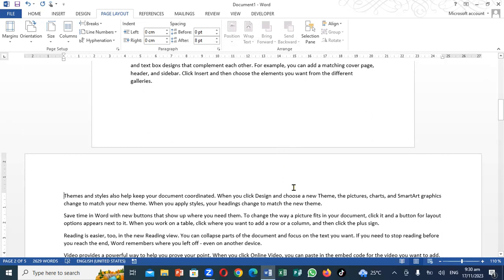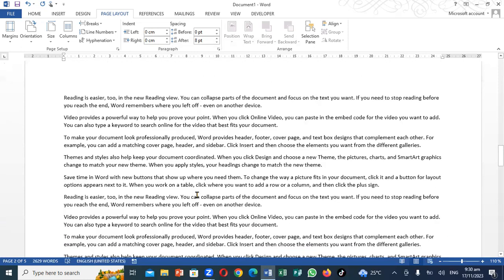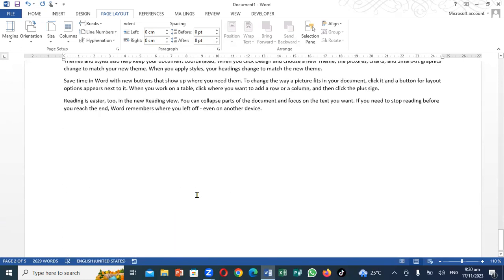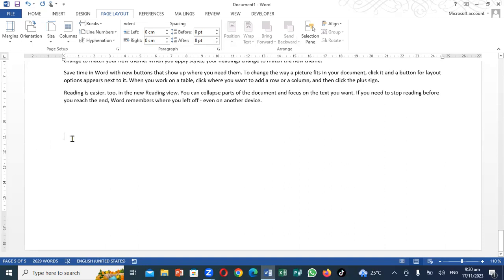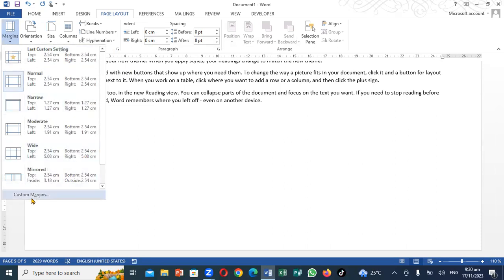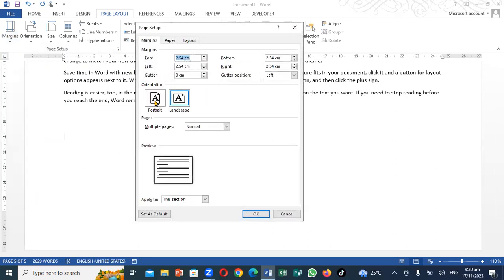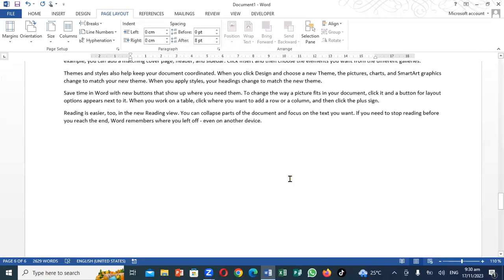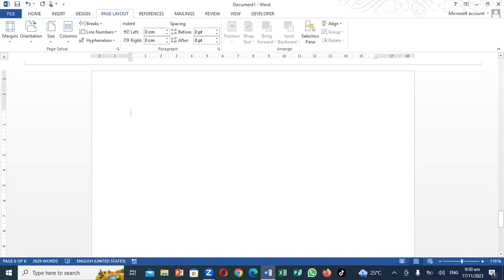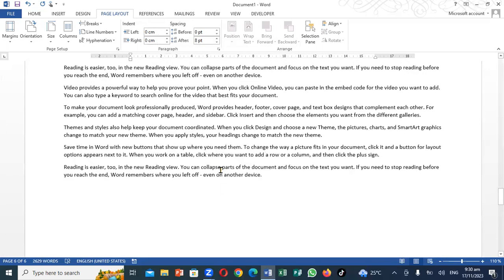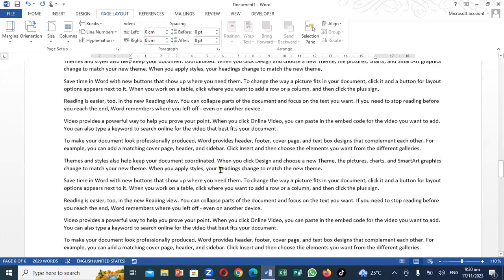So what if you want to add a portrait page right underneath these? What do you do? You're going to scroll up. When you scroll up, you come right here and click. Now you go back to Margins, Custom Margins, and then you click right here on Portrait, and then you come right back down a section here, and you're going to set This Point Forward like that. And if you notice, this is set to portrait, and this over here is landscape right here.